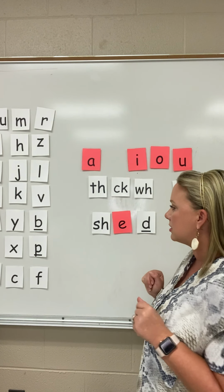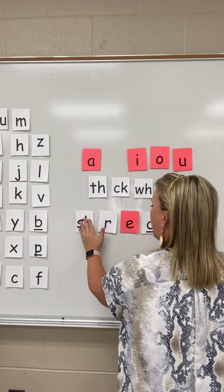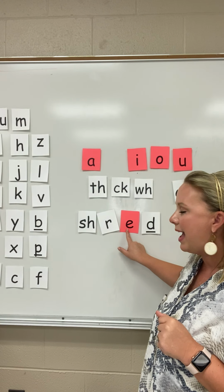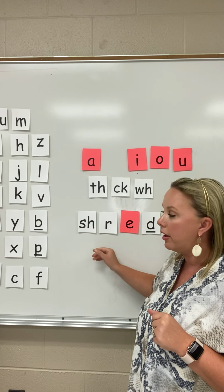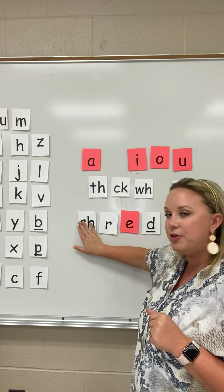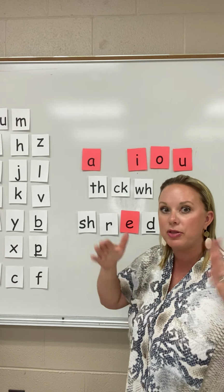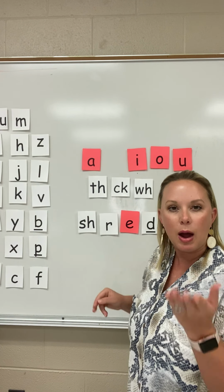Now watch, I'm going to change this word just a little bit. I'm adding a letter to this word. Now I have three consonants in front of my vowel. Watch me. Sh, r. This right here is called a digraph blend. It's called that because it has a digraph and another letter attached to it. Now we know that this makes one sound, this makes one sound, but we blend it together very quickly. You can still hear those individual sounds, but they're blended together very fast. Watch me. Shr, shr. I want you to try that.